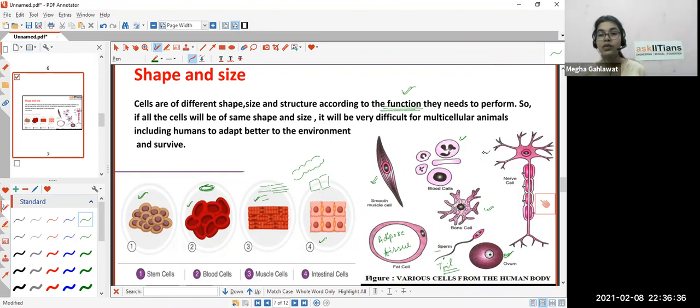And then we have the nerve cell. Now, nerve cell is like my literal favorite. Why, you ask? Because nerve cell is the one which is responsible for sending and transmitting signals in our body. And the nerve cells have these dendrites. These are the dendrites, these branches that are present right here. And then these have the nerve endings. So these dendrites are responsible for receiving the signal from the next nerve cell, because these are arranged next to each other like this.